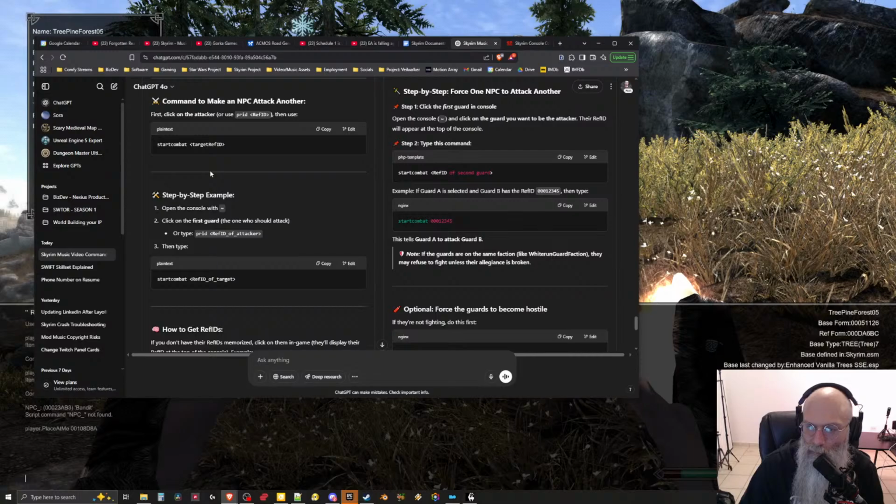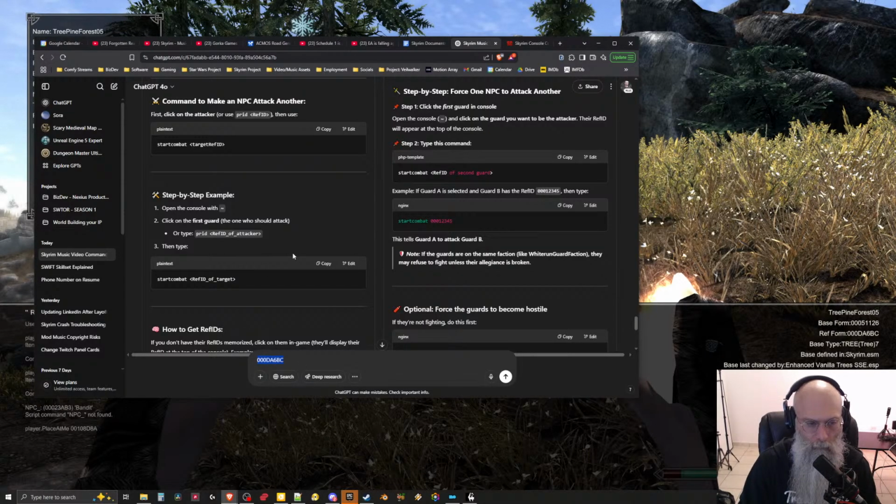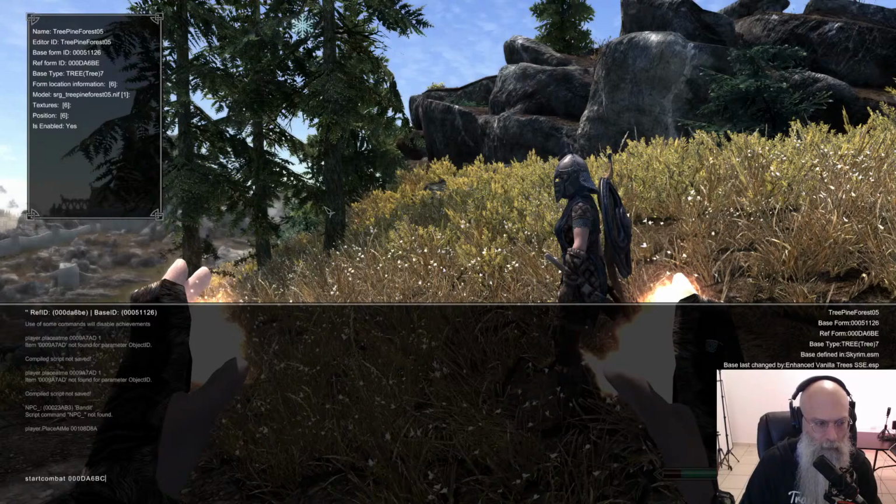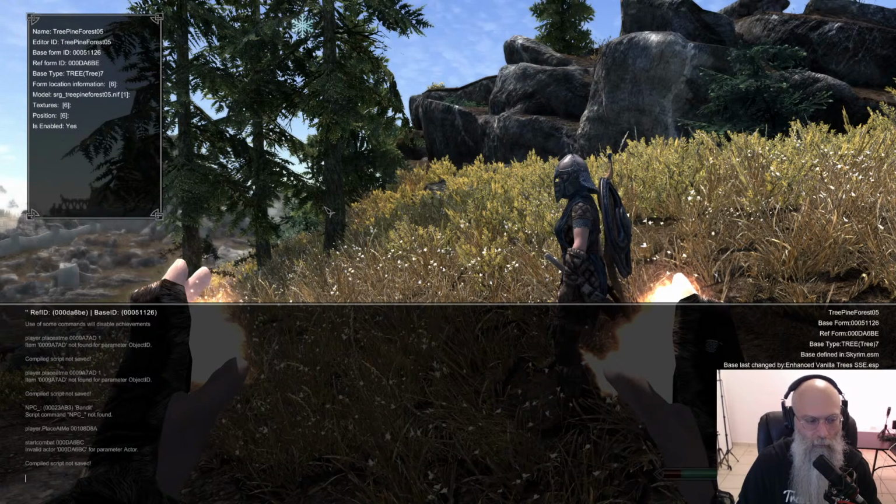Reference ID. Okay, so the reference is going to be 000DA6BC. And it's going to be start combat. Let's see if this works. No, that does not work.